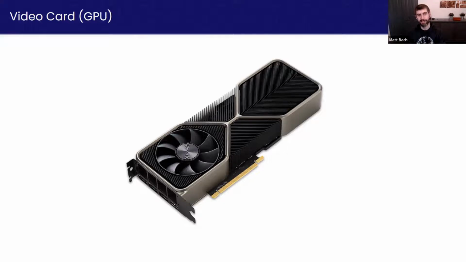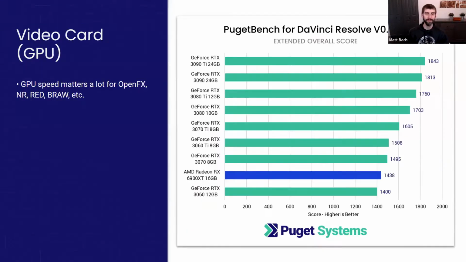Okay, video card. So this is the second big section, because a lot of people like talking about video cards and GPUs when it comes to DaVinci Resolve, because compared to something like Premiere Pro, oh man, DaVinci Resolve uses the GPU a whole lot more. So performance here. This is just overall performance.